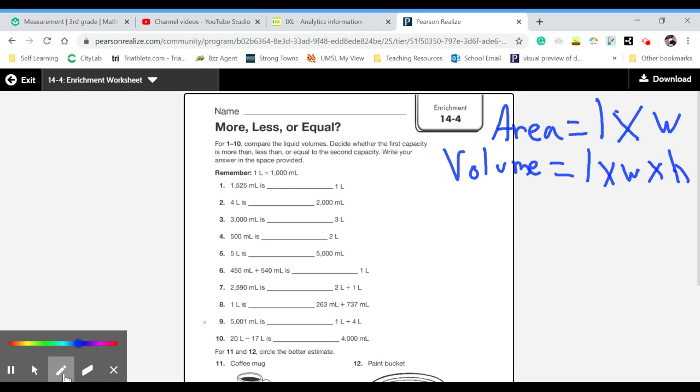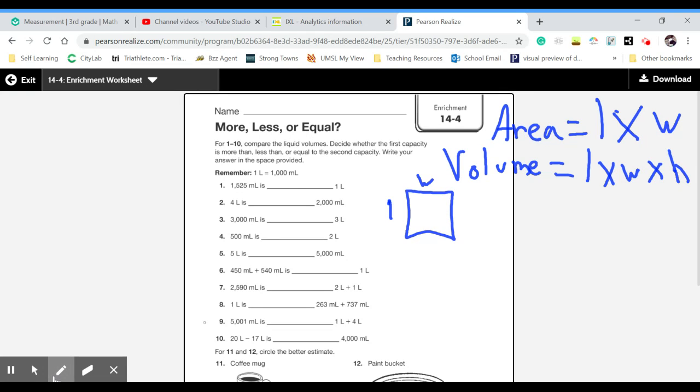Now, the key difference between area and volume is area is two-dimensional. For example, a square is two-dimensional, and so we would measure how long it is and multiply by how wide it is. But with volume, it's three-dimensional, and so you can see different sides to it. So it has a height, it has a length, and it has a width to it. I'm not going to try to draw that right now, but I want the kids to understand that. So maybe you could help them understand that by showing them things at home.